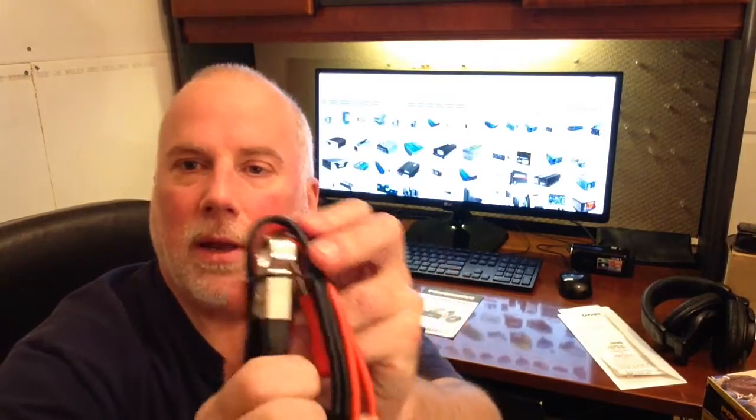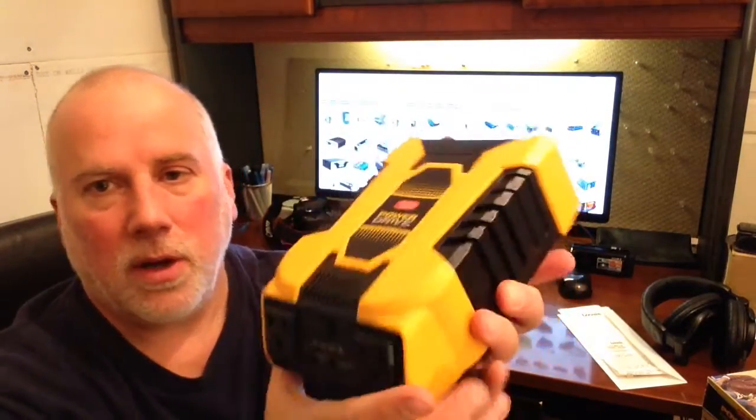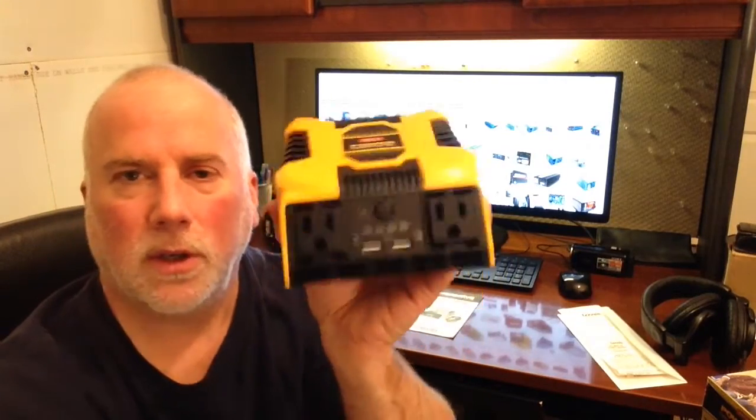Now I want to show you a couple of the features of this. This is just an off-brand, made in China, but for the price I think this would be a good unit to have. There are two wires that come with the unit to connect to the back terminals, and these two connections will just fit right on here — they just screw off and then you put these eye hooks on there and clamp it down. It gets current from the battery with this wire using a clamp, and then the other wire you can use to plug into your standard outlet in your car to get 110 volts. The front of the unit has two plug-ins to get 110 voltage and also has two USB ports, so I really like that a lot.